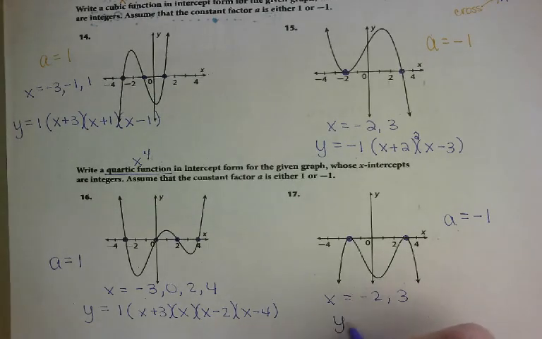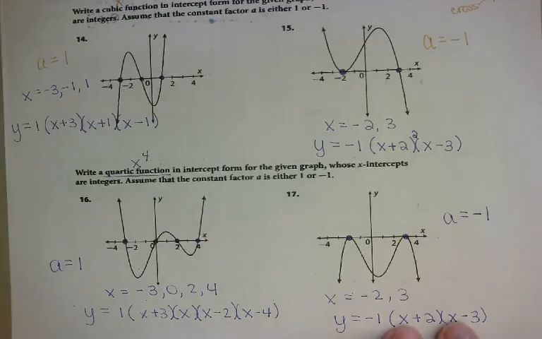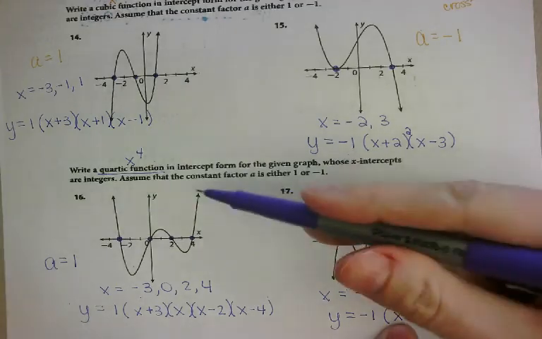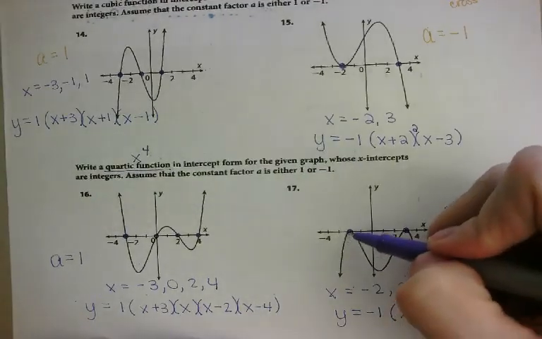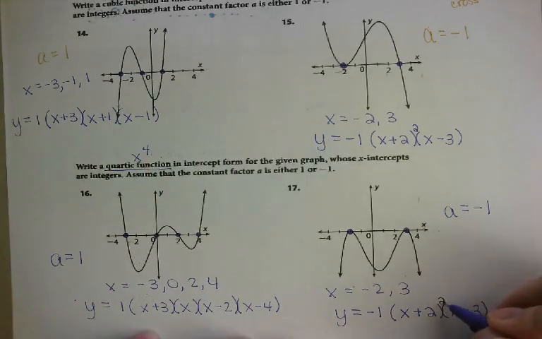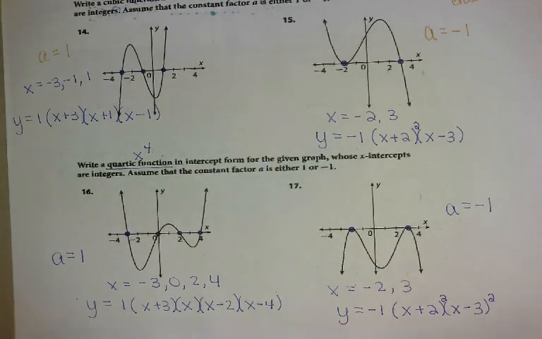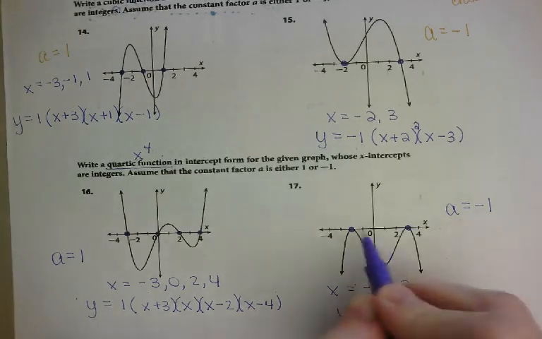Looking at this one, I can say y equals, our a is negative since it opened down. I know I have a factor of x plus 2 and x, change it, minus 3. However, this is only 2 x's, and I need to make it a quartic, which is 4, plus these were tangent. That means I need to have even degrees here. So I need 2 even numbers that are going to give me a 4. Now I have 2 x's there and an even power. I have 2 x's here and an even power. So I have 4 x's total, making it quartic. And their even power is telling me that it's tangent.